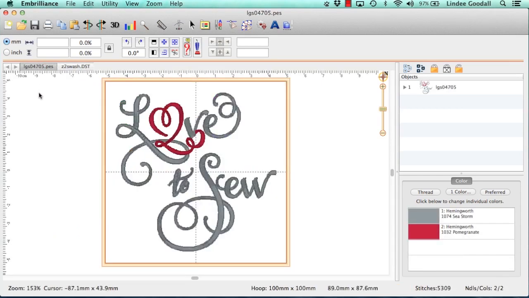The hoop we've chosen here is the ideal size for sewing this design. And the reason I say that is because you want to use the smallest hoop that can accommodate your design. It holds the fabric better. It provides more stability. You'll get less distortion during sewing. Also, I have a little bit of space around here. And that's a good thing too. You really don't want a design that maxes out your sewing field area, because then you can't do any adjustments at the machine if you need to fine tune it.